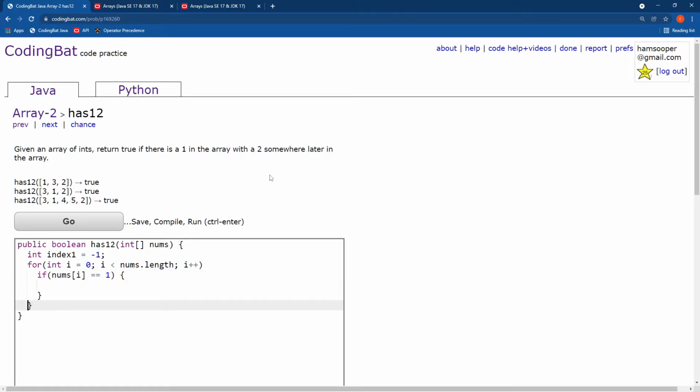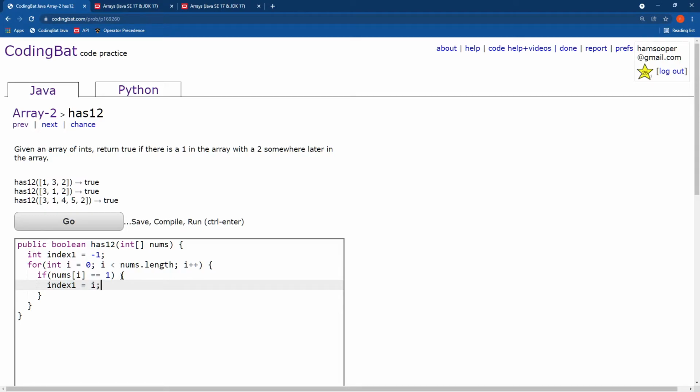But I want to make sure that I find the first 1, right? If I just let this loop run to the end, then this variable index 1 would actually hold the index of the last 1 in the array.